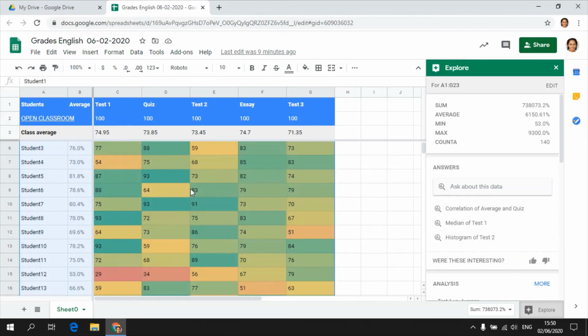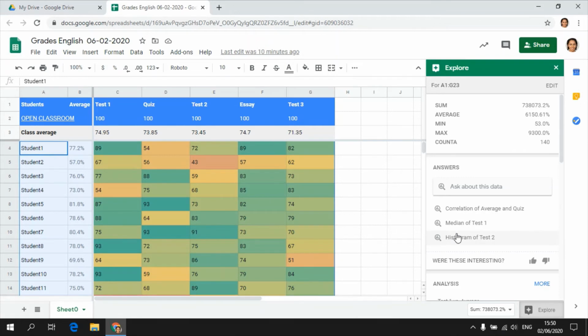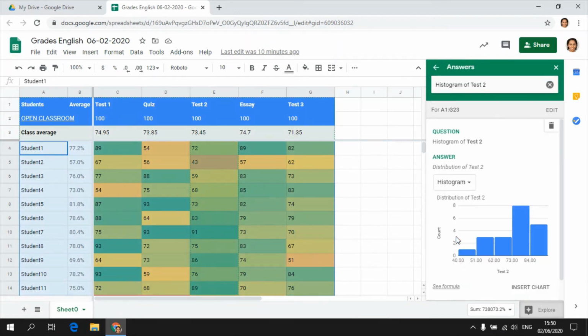That would be column E right here. When I click on histogram of test 2, you can see that most kids have a score between 73 and 84, and 5 of them have 84 to 95. But there is one that has a score between 40 and 51. So again, I didn't do anything yet. I just accepted what was suggested to me.